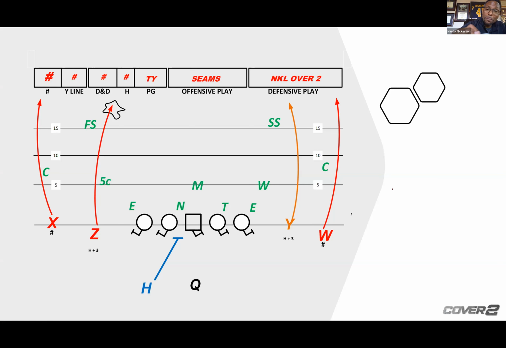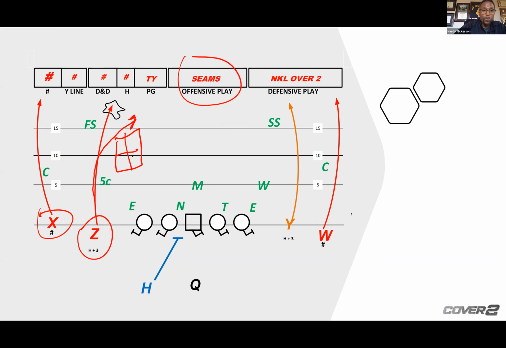Now, the route concept itself, because we talk about this 2x2, vertical route concepts, or seam routes. Most quarterbacks will call this seam routes. The route combination from the offense's perspective is to stretch close outside the numbers, about 2 or 3 yards from the sideline, by the X receiver. The Z receiver, the number 2 receiver, wants to get vertical, and really, as this card is drawn, he wants to bend this route right into the middle of the field, expecting that there'll be a window. I'm going to draw a window right there to fit that ball in. So that's the concept.